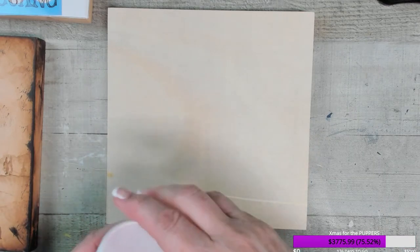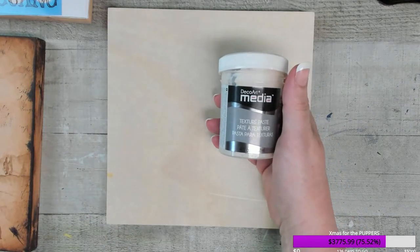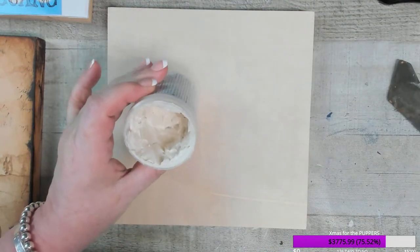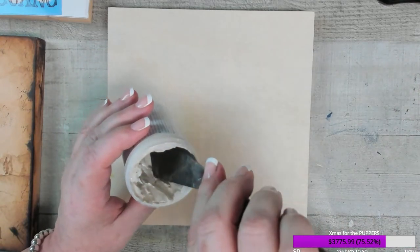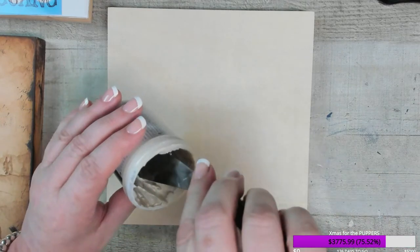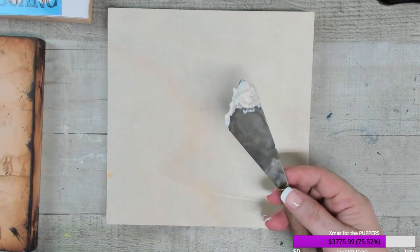So this is what we're going to be working with. This is DecoArt's Media Texture Paste. I like this one. It's almost like a drywall compound, but it has acrylic added to it, so it's quite hard when it's dry and fully cured. It's very durable. And we're only going to use about a teaspoon, maybe a teaspoon and a half.